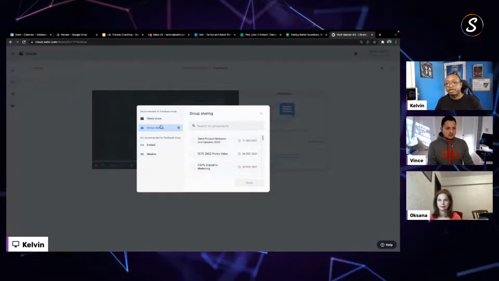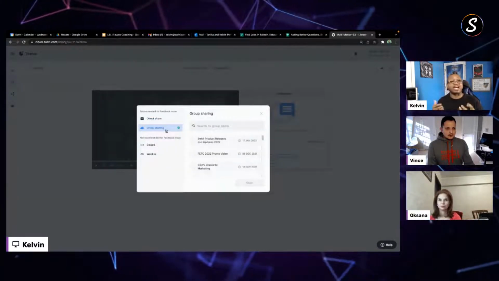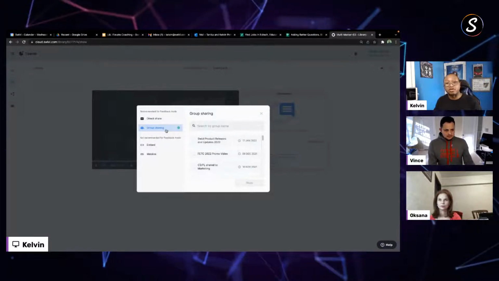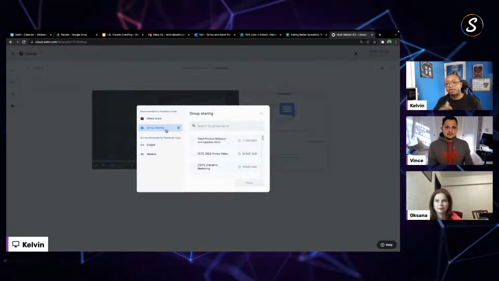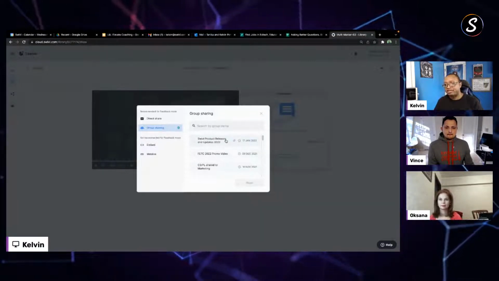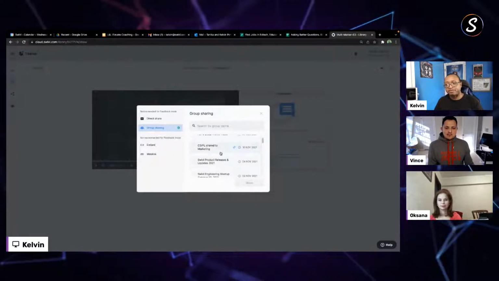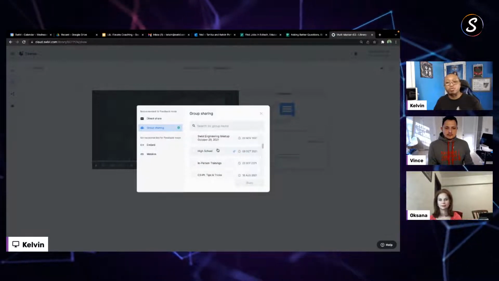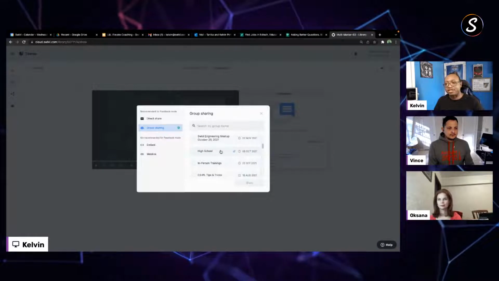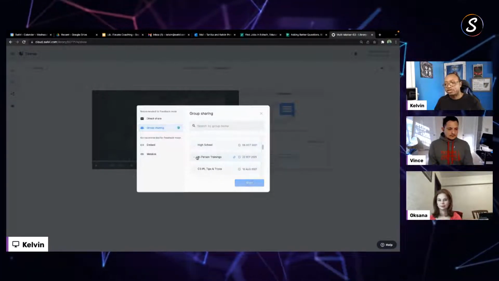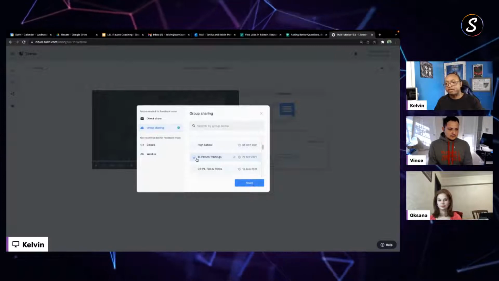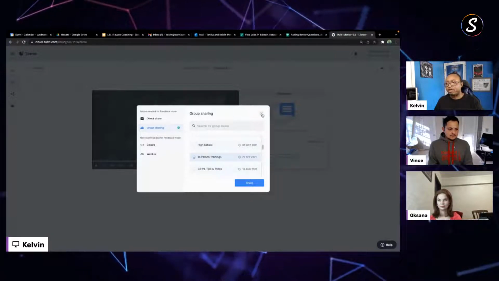As long as they are on the same team as I am, they will be able to get that direct share. Or if I wanted to share it with an entire group, so again, that PLC group that I was talking about earlier, you would be able to do so here by doing group share, and the groups that you have created previously. So again, even if you have a best practices group, or maybe that PLC or PLN group, you can click on it. Once you click on it and hit share, it will go to them as well.